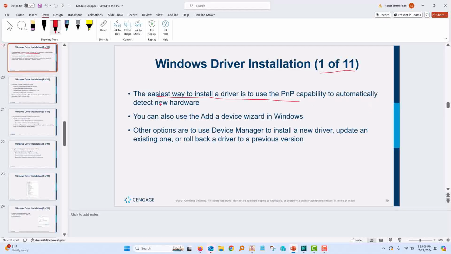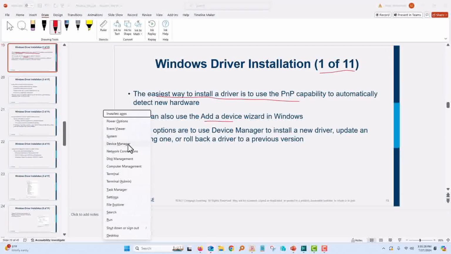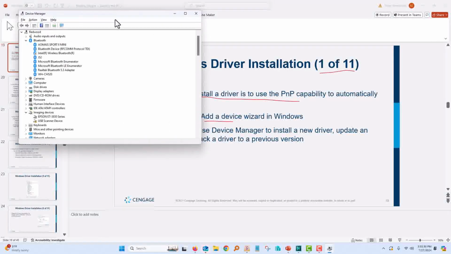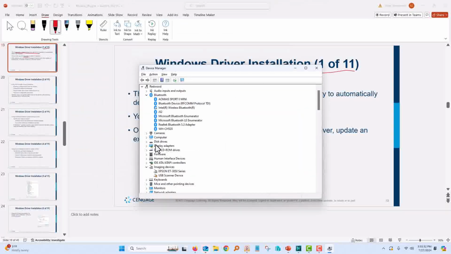to automatically detect new hardware, and what we're talking about here is that wizard in Windows, the add a device wizard. In other words, when you plug a device in, it often prompts you to add a device, and then you can go to the device manager, and we already did this once, and you'll see that the device will be listed here.